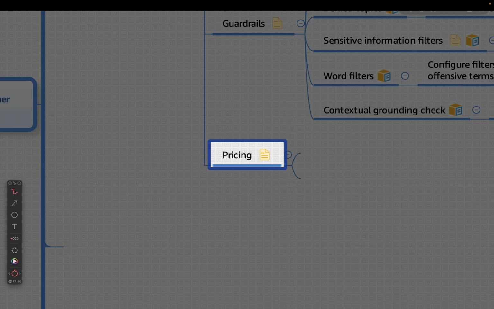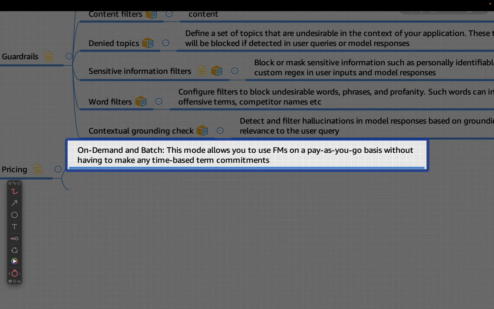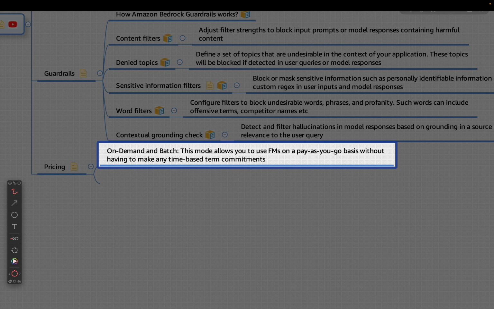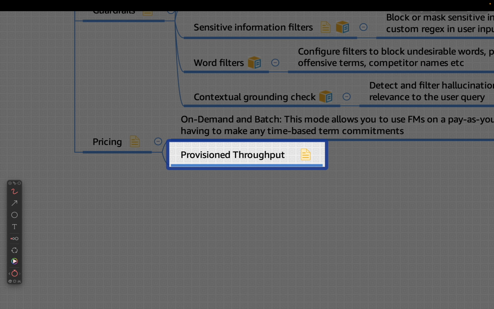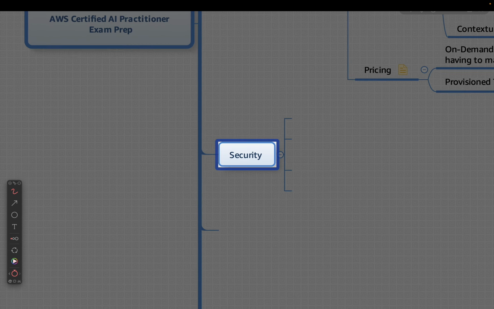The next up is always about the pricing. On demand: if I don't want to give any commitment and want to go on a pay-as-you-go basis, it will be on demand. And if you're going for a large amount of input and output coming simultaneously, it's good to go for batching. So read about it. The next one is provisioned throughput. If you want a model to support this much input and output, a number of prompts per second, then you will go for provisioned throughput. If you are going to customize a model, you will go for provisioned throughput for 1 month or 6 months, depending upon your need. Okay, so that is all about pricing, folks.